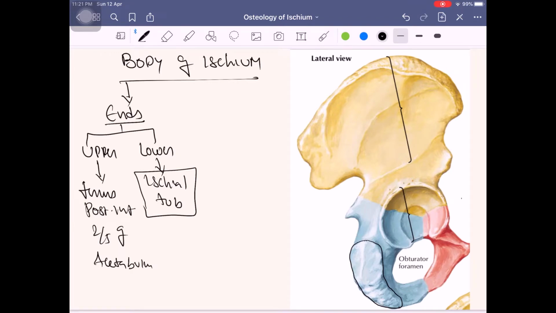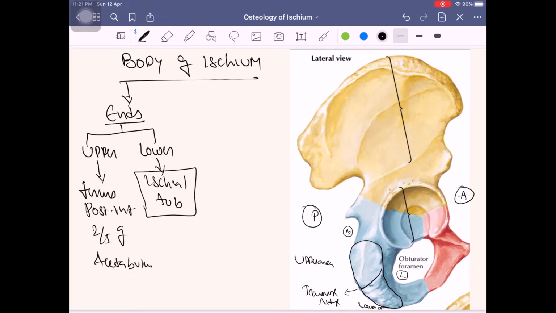Now this is further divided. Remember, this is our anterior, this is posterior. So this portion, this side will be your lateral, inside will be your medial. Now this entire oval shape area is divided into two parts by a transverse ridge. If you can make out, there is a transverse ridge which is separating the upper smooth part from the lower rough part. That is a transverse ridge which is dividing the area into your upper area, and this one is your lower area.